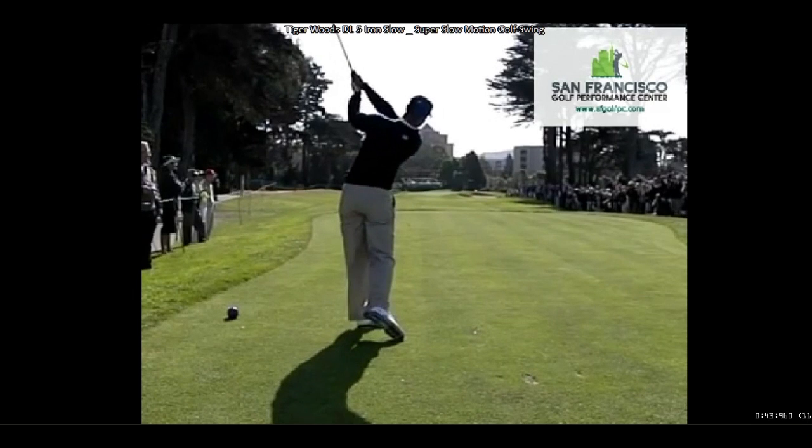So that's ideal. If you're interested in learning a little bit more on this, I'm going to attach a bonus video for you guys. It's going to play about half of a premium video available on the website, and that's called the 4 square drill. And this is really going to be the feeling of keeping the club and the arms in front of your body as you're going to the top. I think it'll be pretty eye-opening for a lot of people out there, bigger guys especially, that have been trying to get this flat, tight swing across their body. They feel really bound up because that's what they've heard they're supposed to do. I'm going to show you a great drill on this.